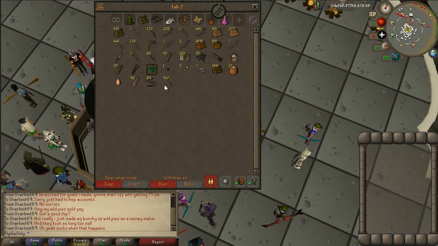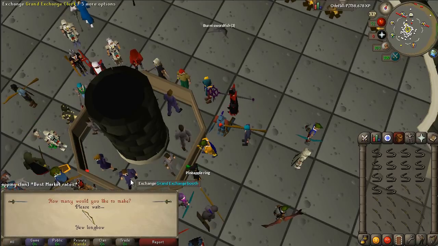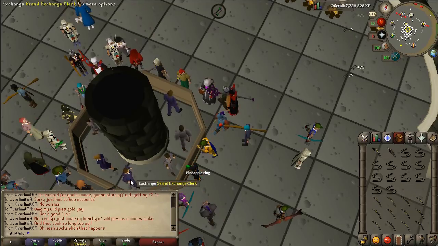Plus, it is reasonably AFK, obviously not that much, only about 10 seconds at a time, but it's really not that click intensive. Plus, you get those XP rates. So anyway, that's number 5.